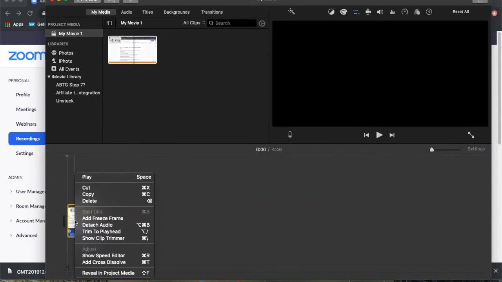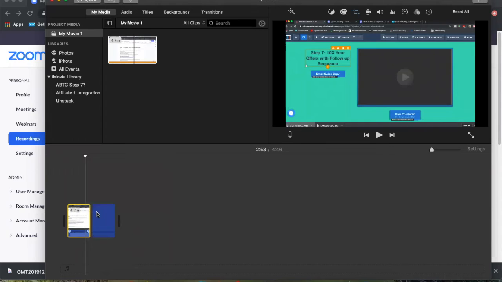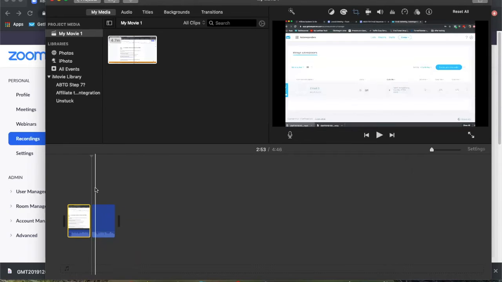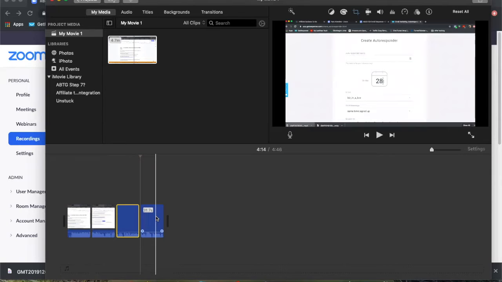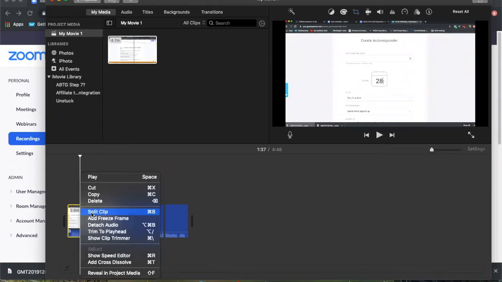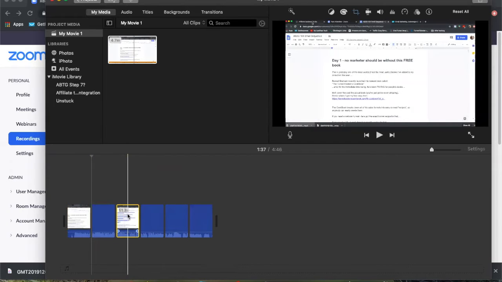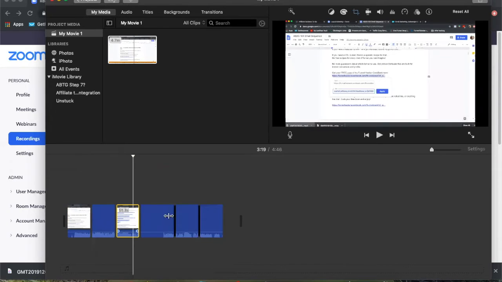And then one thing that I do is split the clip. So move this little white bar over, and right now it can be anywhere, but I'll show you why. So I just split the clip throughout to kind of just space it out. This will make more sense in a second. There might be a better way to do this, but this is just what I found works.